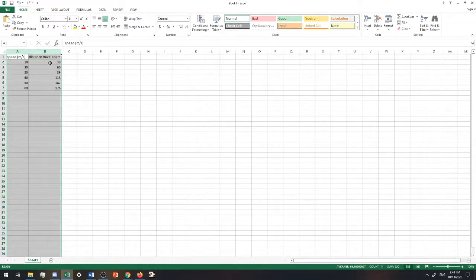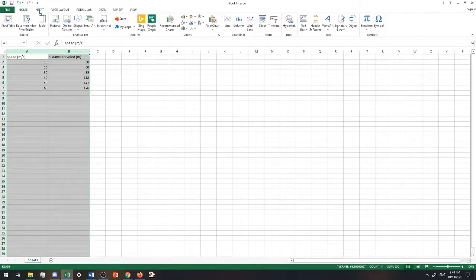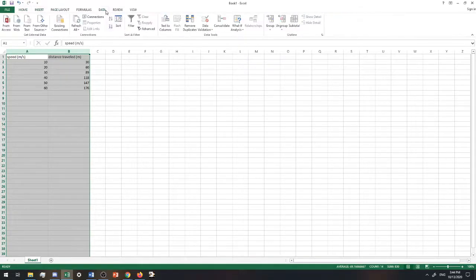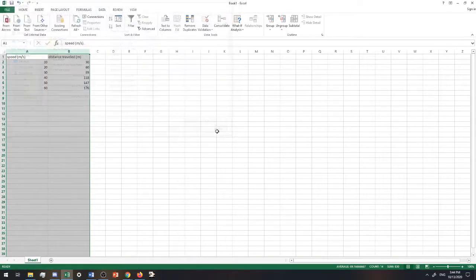Now, to get to the point where I can actually do this, you have to get the data in here. So what you could do, in a lot of cases, is just copy and paste the data. So for example, you might open a file, highlight all the data points, and copy and paste. Depending on your version of Excel, you might also consider going up here to Data. And this thing that says From Text, this will let you actually pick out a file. So you'll have to go through and find your file.